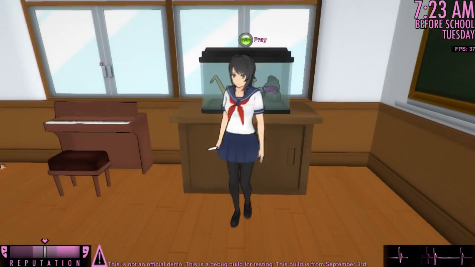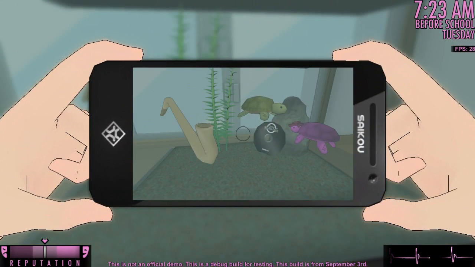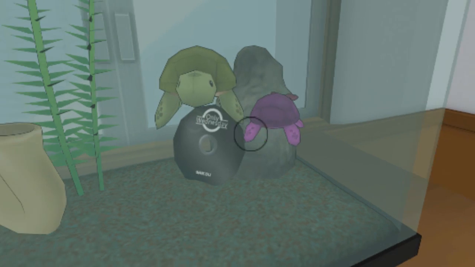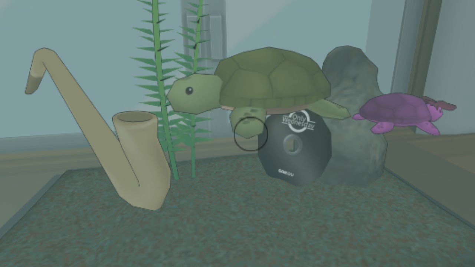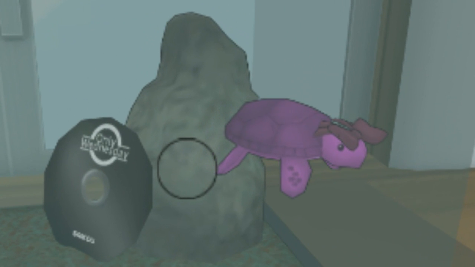There we go. Look, I think the turtle's there. Look, that's awesome. Thank you, Yandere-chan. Now I finally have a friend to be with me, and I'm not all alone inside the tank. So that's always good. I've wanted a friend in the tank for so long, and I'm finally here. Yes, thank you, Yandere-chan.